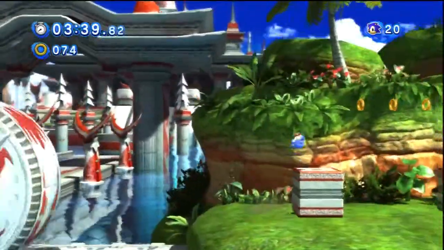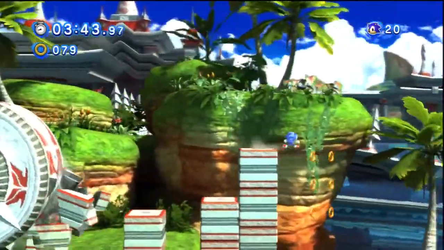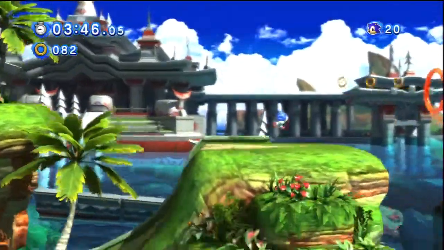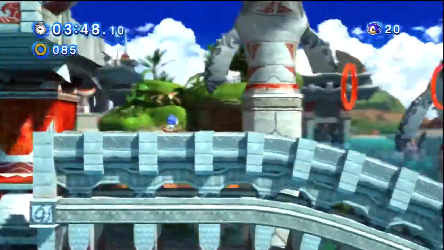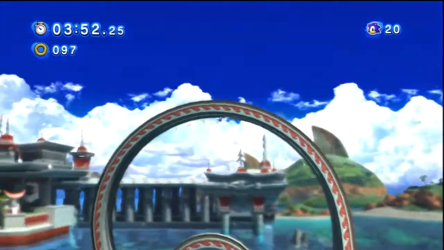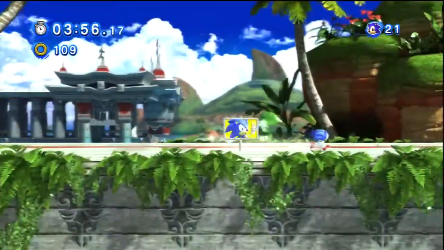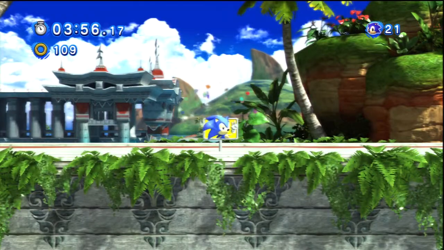And then in this segment, we're getting chased again by, I don't even know what to call this, a gigantic wheel. Which is a nice thing because Seaside Hill combines both Seaside Hill and Ocean Palace from Sonic Heroes, so that's where that's from. So you kind of think of it as Act 1 and Act 2 combined.